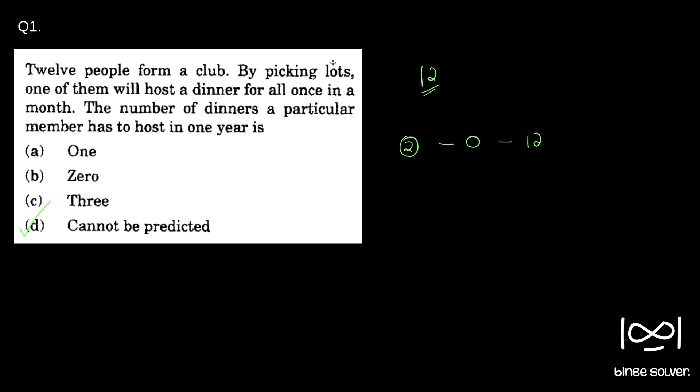then the possibilities are 0 and 1. Either he will be chosen or not. So it narrows the possibility from 0 to 12 down to 0 to 1. Still, we cannot say for sure whether it is 0 times or 1 time.